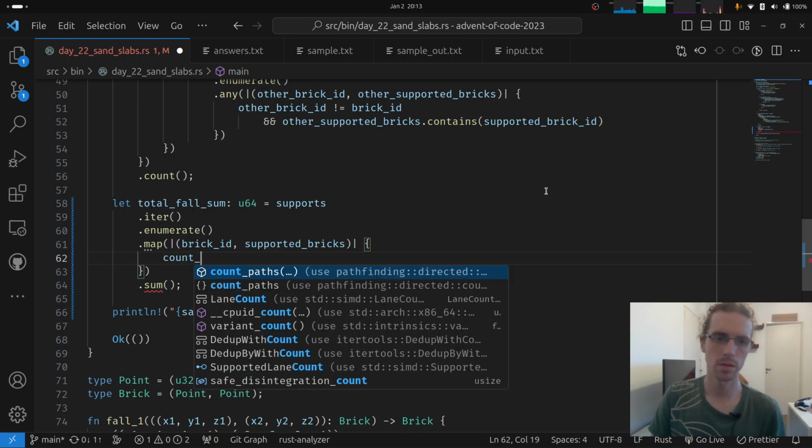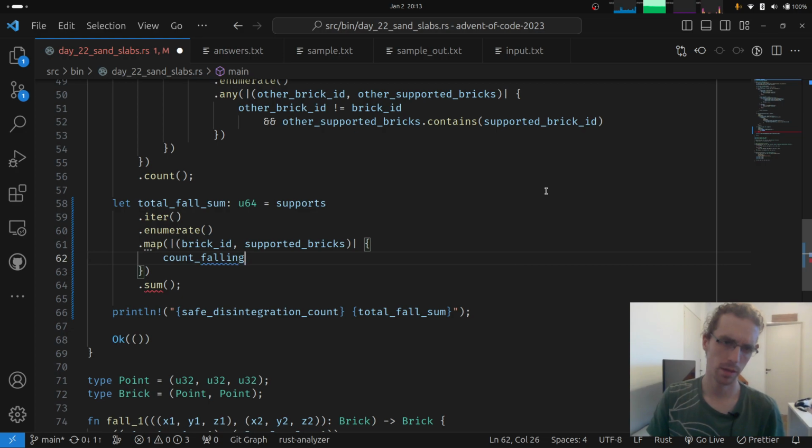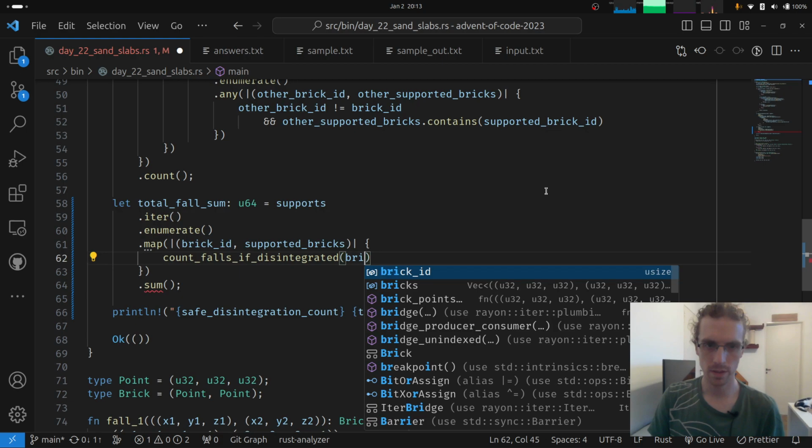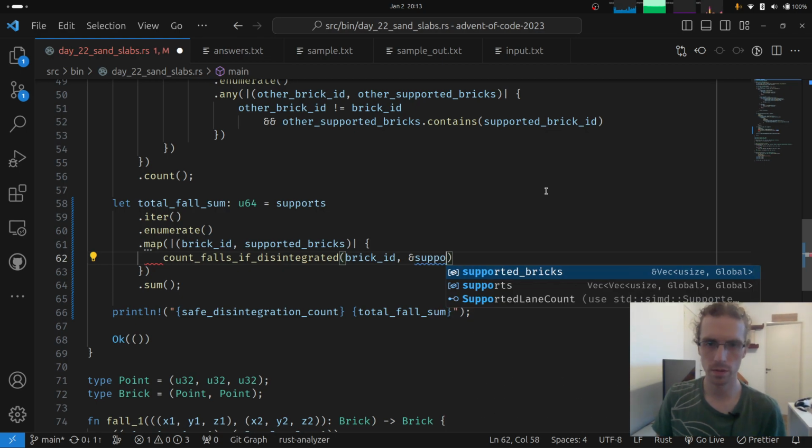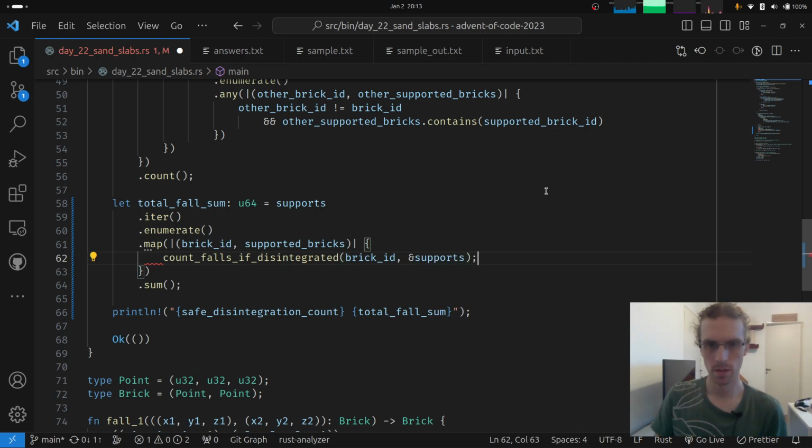Let's say count falling, can't fall if disintegrated. For this brick ID, and we're going to just simply pass the supports data.